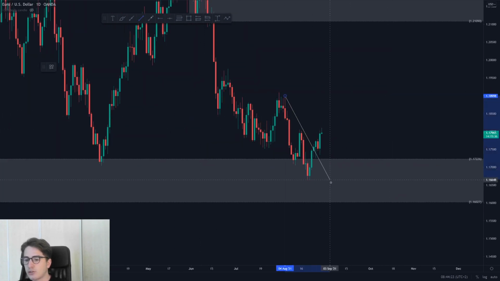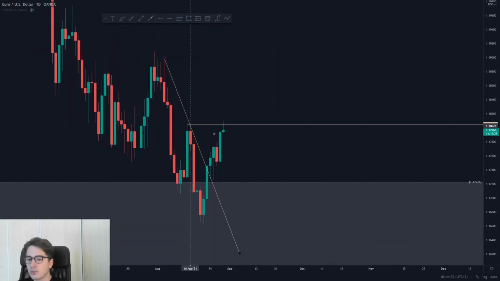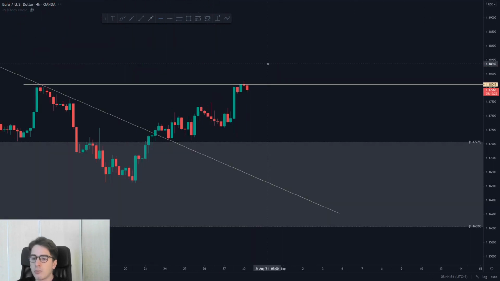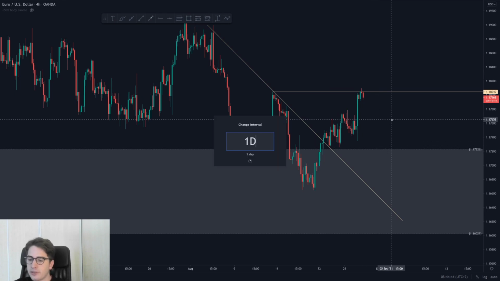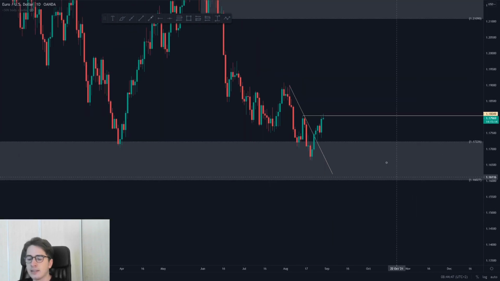I want to see this trend line get broken, or essentially this trend line has of course been broken, but what I meant to say is that I want to see this high get broken. We're currently faking out on this swing high over here, as you guys can see. What I need to see is a real strong break above this swing high to then start looking for some new trades, because at the moment euro dollar is just a little bit too choppy to be trading.